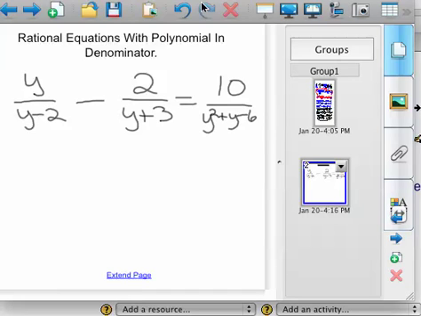So what you're going to do here is treat each group. We've got a y minus 2, a y plus 3, and then this y squared plus y minus 6 we're going to factor. Also, I'm going to change subtraction to addition, change sign to the right so we don't lose that negative sign.